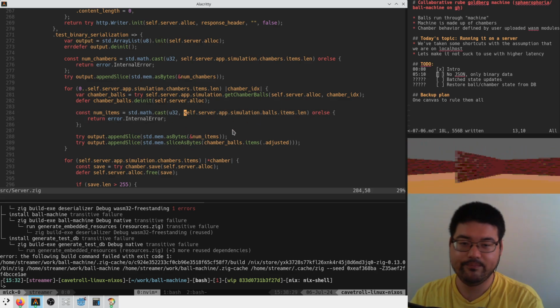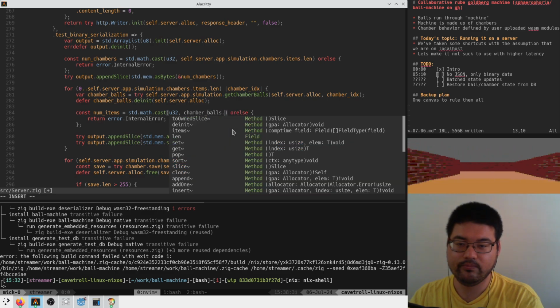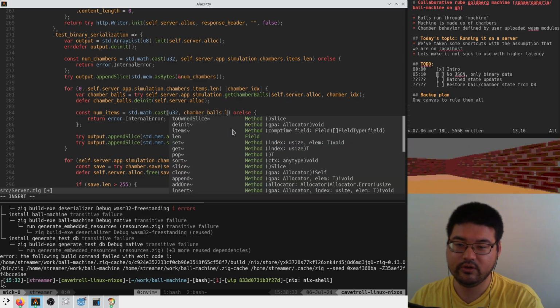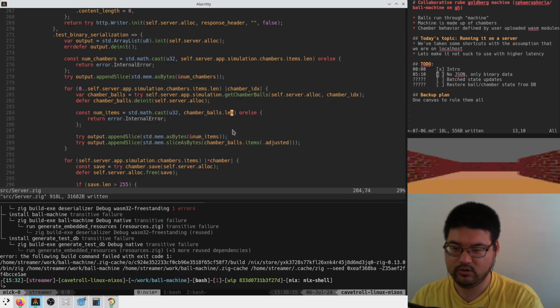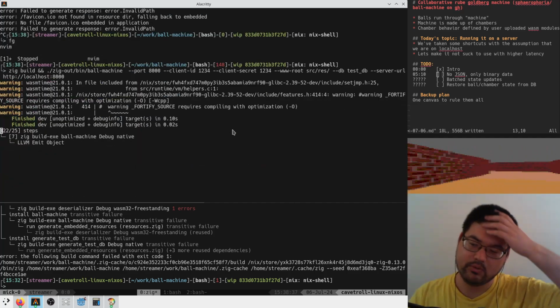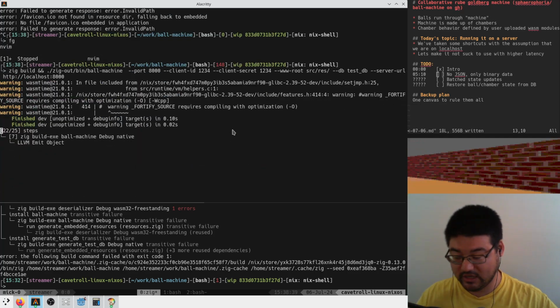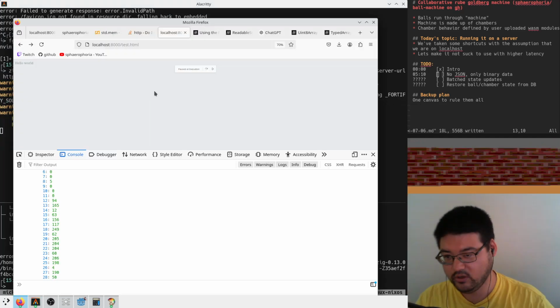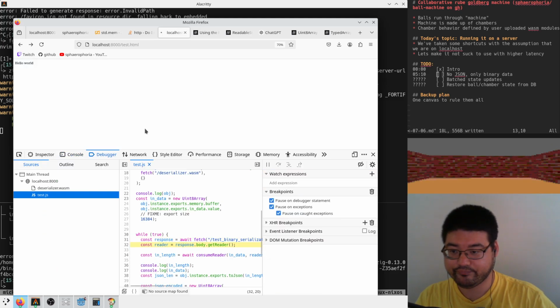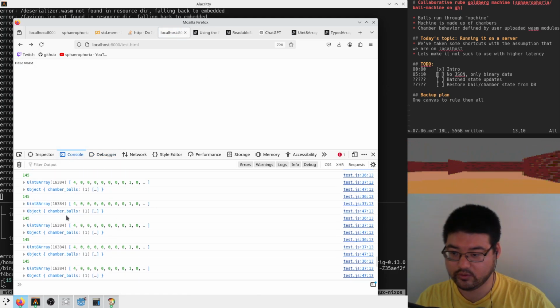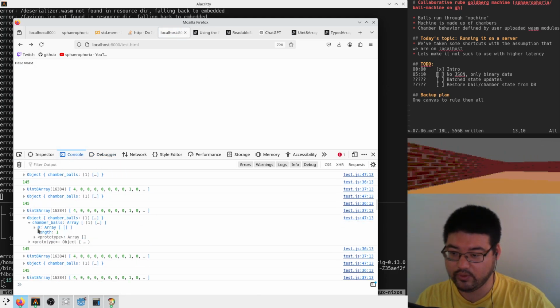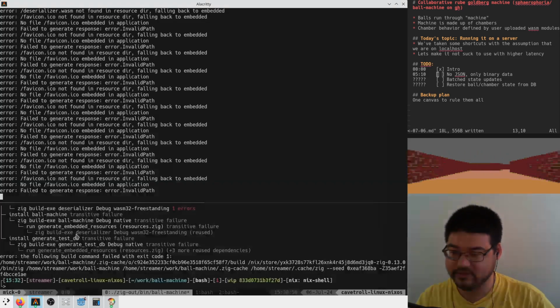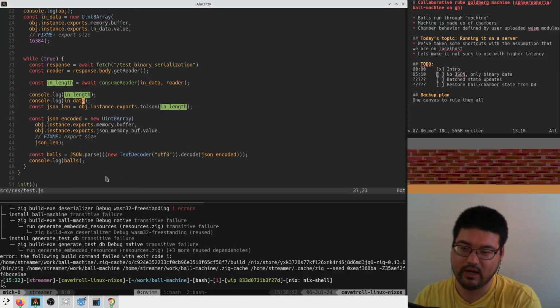This should be chamber balls len. Ah, that was probably it. So we were saying that there are 5 balls and every chamber has 5 balls, which is just untrue. Okay, so now we have 0 balls in this first one, which is maybe correct.